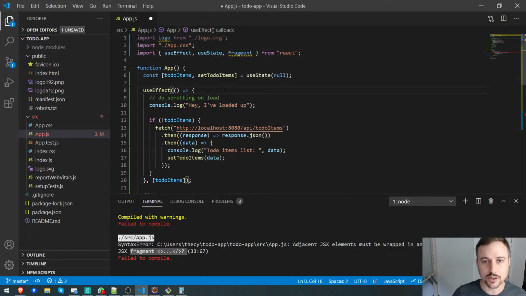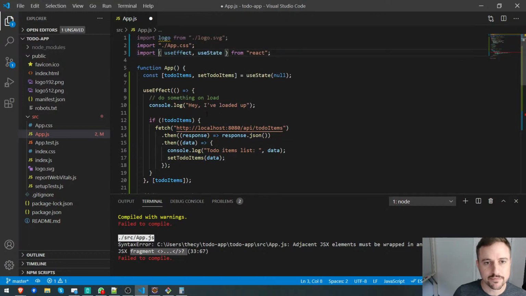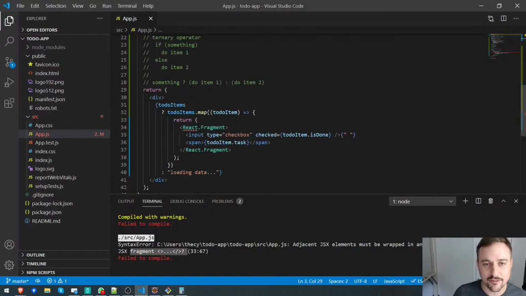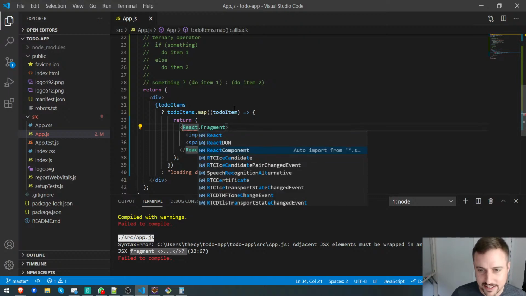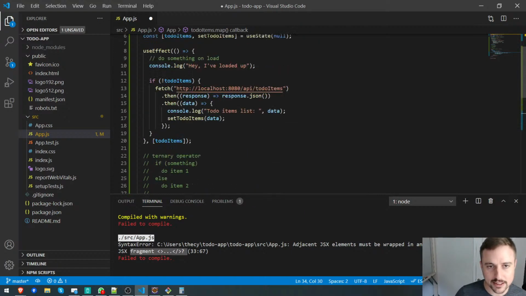Is that right? Or is fragment separate? No, fragment is separate. Fragment doesn't go in the curly brackets. Oh my god, I don't remember how to do that anymore. That's how long it's been. Oh man, I don't remember how to import a fragment. Anyway, trust me, there's a way to import this. Is it React component fragment? It's not.